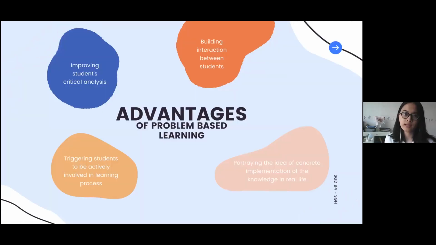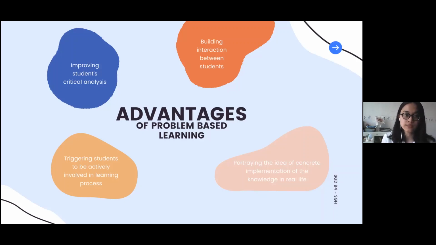Problem-based learning has many advantages that benefit students in many forms, as follows. The first one is improving students' critical analysis. In PBL discussions, students are free to express their ideas, stances, or solutions regarding the cases. PBL also allows students to not only discuss the correct and incorrect answers, but also to challenge the options in reverse to foster and broaden the understanding regarding the concept.